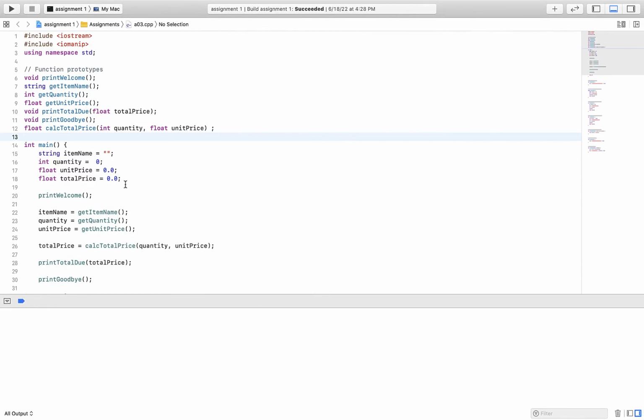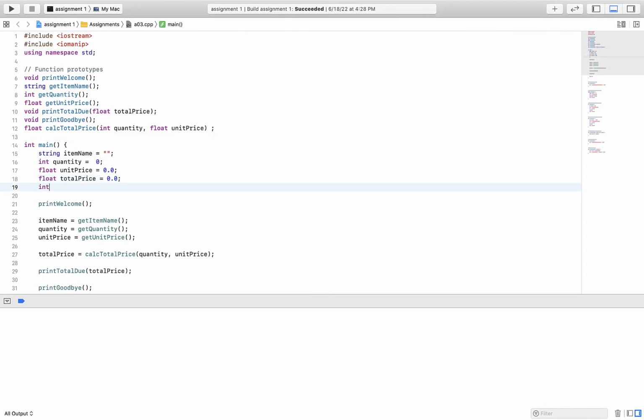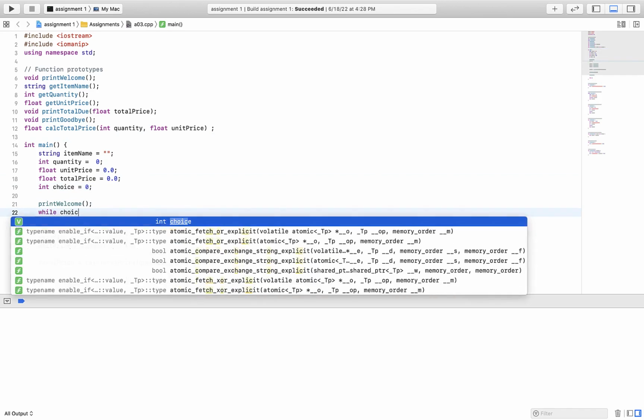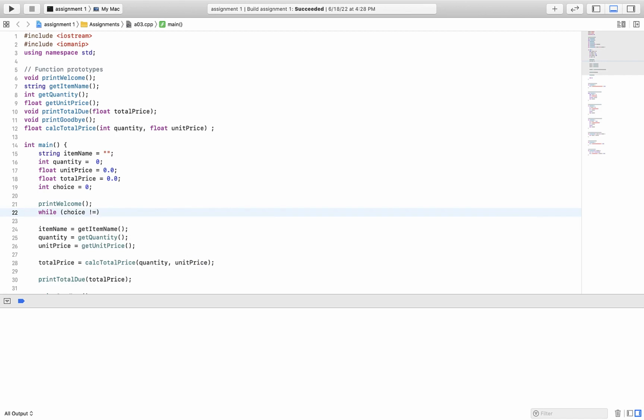Here's my program, and the first thing I want you to do is actually get the menu working. So to do that, we're going to need to make an int variable. We'll call that choice. And I'm going to print the welcome menu, and then while choice is not equal to, I think it was 3, right? 3, the third one was to check out.